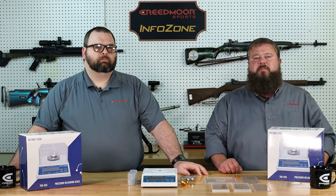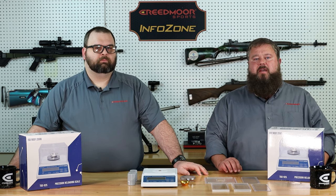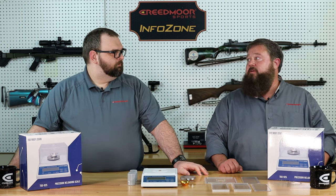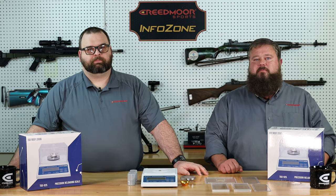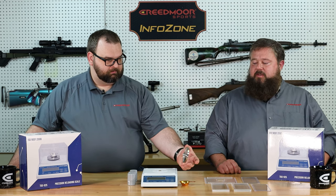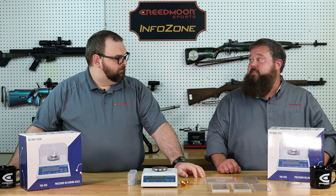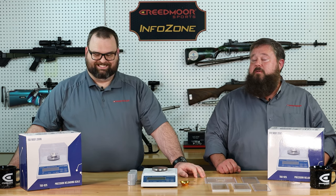By now you've got your TRX 925 precision reloading scale. We're going to show you how to get it out, get it unboxed, get it put together, calibrate it, and start precision reloading. Sounds good, Mark. First step, we're going to take the load plate, set it right on the post. Takes about 2 seconds, easy. Man, that was easy. Did it the first time.